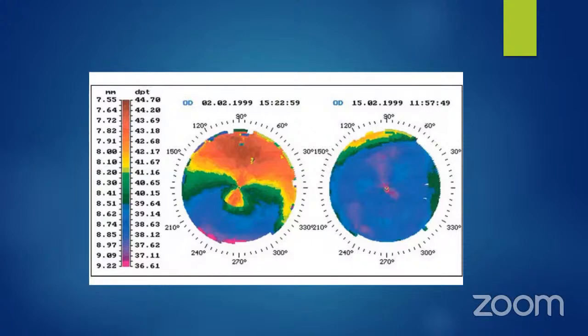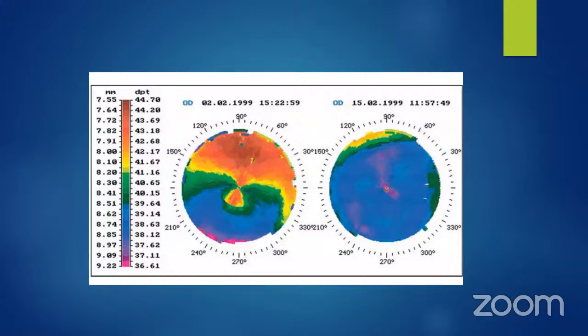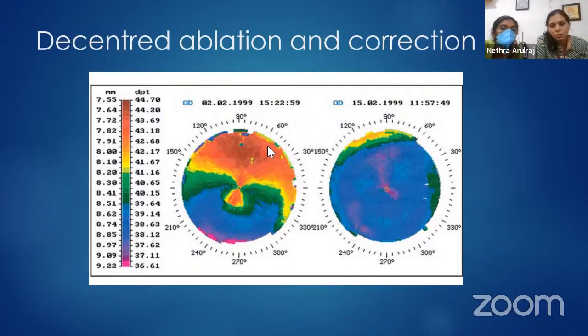This one. What is happening now here? Which area is flat? Which area is steep? Superior hemisphere is steep. The inferior, it's more likely to be keratoconus. It's a little tricky one now. And Terrien's marginal degeneration. Yes, one way is to say it's Terrien's, but Terrien's would be much more superior. It wouldn't come right till the visual axis. So again, this is a decentered ablation which has got corrected.